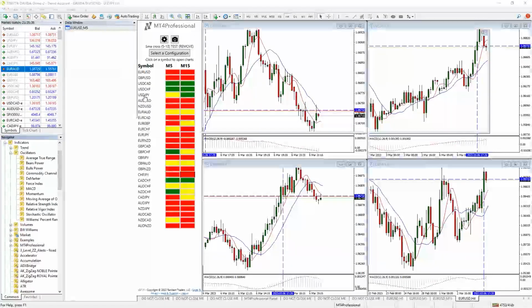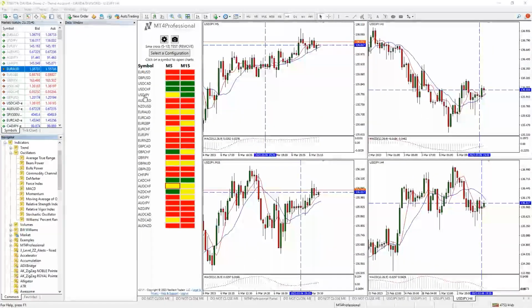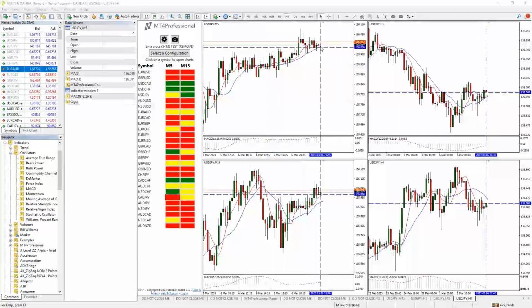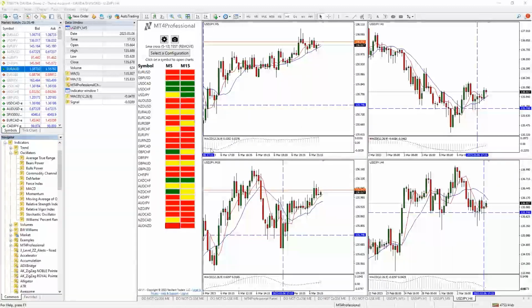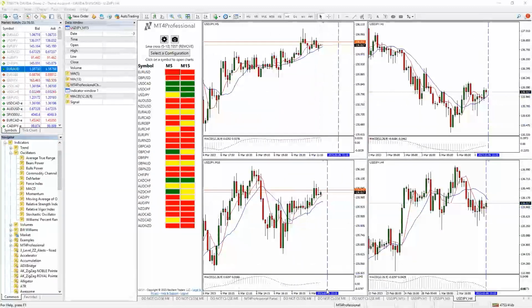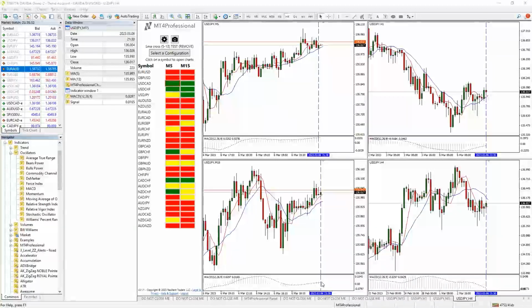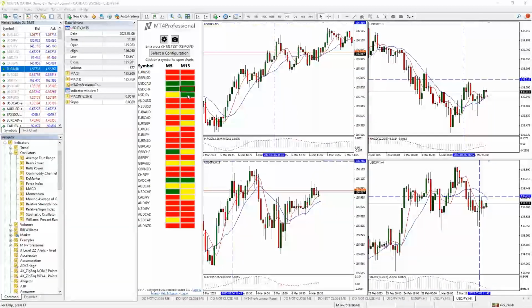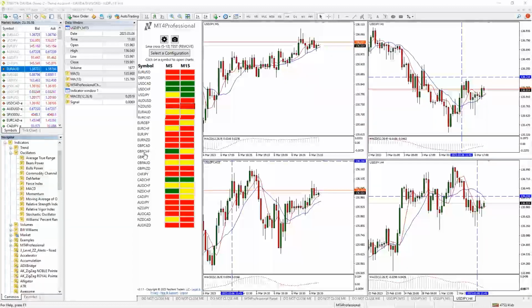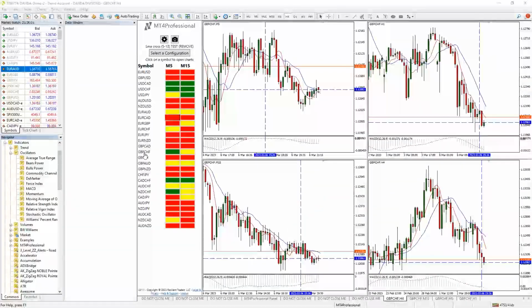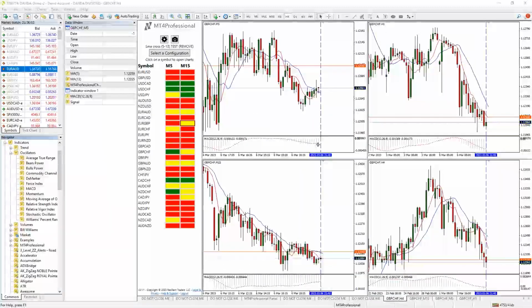So look at the US dollar yen. You can see the US dollar yen has a bullish cross, but a bearish MACD. So it's yellow. But here you have a bullish cross and there's a bullish MACD. So longer term bullish. Let's see if we can find another example here. Swiss yen. Here's a bullish cross. That looks like a bullish cross.